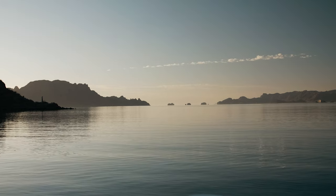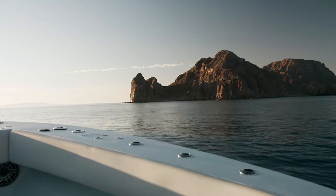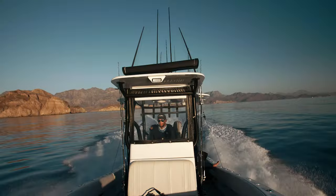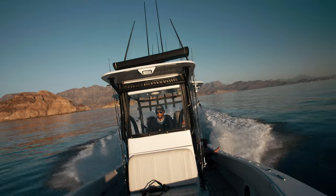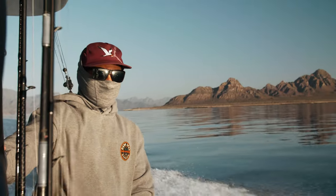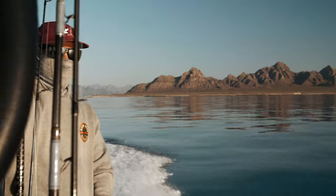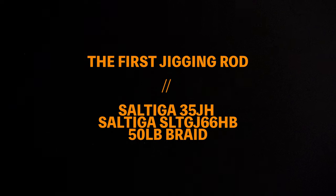Day 2 is going to be a lot more jigging, where day 1 we had a lot of surface signal. So we ran out to the same zone that we were at the day before. It got really windy overnight, so we did not see any fish up top when we got out there for day 2. But we happened to look down at the finder and we marked a couple jags. And me and Evan dropped down some vertical jigs on the first drift, and you'll kind of see that in a sec. And that kind of kicked off a 2 to 3 hour drift of just non-stop yellowtail.